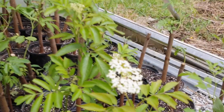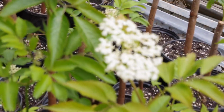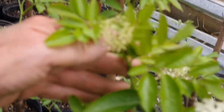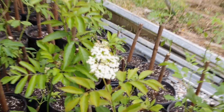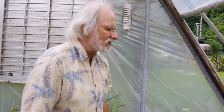One last thing to focus on is the flower here, because we did a video about the flower, and we showed you the flower in this stage so you can know to look for it. And now it's almost all open, and that's the stage you would use it for the cordials or dry it for an herb. You know, it is highly recommended as a relief for one of the phases of coronavirus as a dried flower made into a tea. And if you look up Stephen Harrod Buhner COVID-19, you'll find his latest paper on that, and he'll give you the instructions on how to do that.